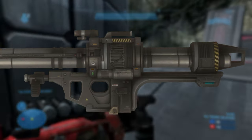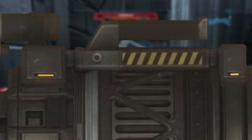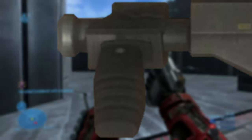Features of this weapon include a carry handle at the back of the twin tubular mag, and a handle at the top to easily open up and switch out the twin tubes. This green button here rotates the tubular magazine to ensure the rotation is working properly before firing. And finally, the foregrip at the front is very adjustable in length and angle.